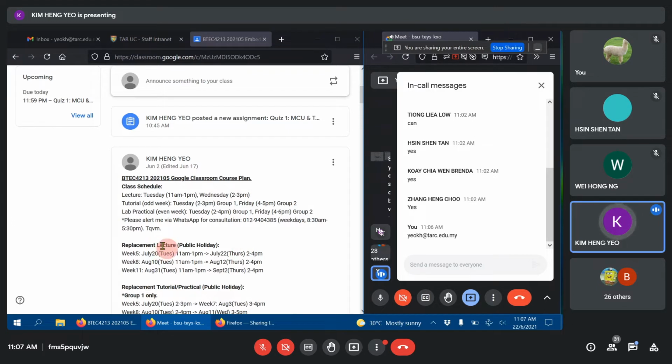And we have 3 Tuesdays of public holiday. That's I think Awal Muharram and National Day and some public holidays. So I've already arranged the replacements. Please note the replacements here.